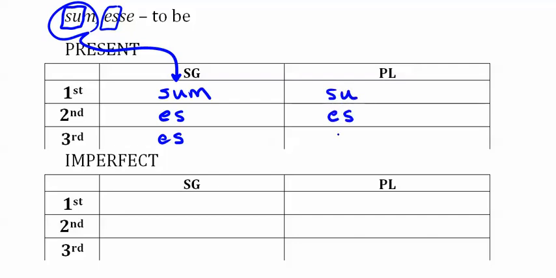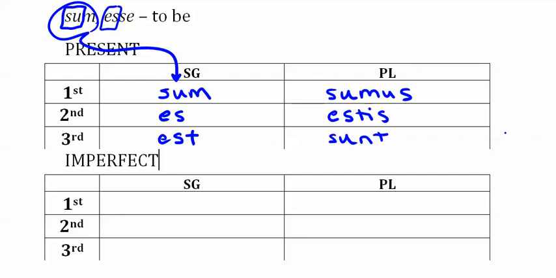These spots will be helpful later too when you learn other verbs, so it's really important to know this chart in particular. Now, the personal endings for this verb are still the same, m or o, s, t, mus, tis, nt, as the regular verbs. You can see here we have m instead of o, and then here we already have the s. So here we're just going to add in the t, the mus, tis, and nt. And then we have our forms: sum, es, est, sumus, estis, sunt.